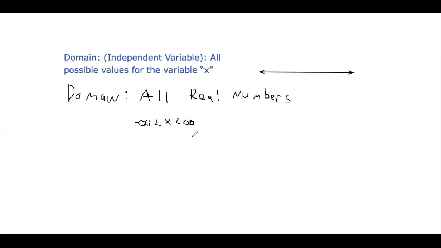That's algebraic notation. Or I can write it in interval notation: parentheses, negative infinity, comma, positive infinity, right? These are all different ways I can write all real numbers. And I can be extremely lazy, and this double line R is the symbol for all real numbers. But domain for a line only, this is for a line only, is all real numbers because it goes left and right forever.